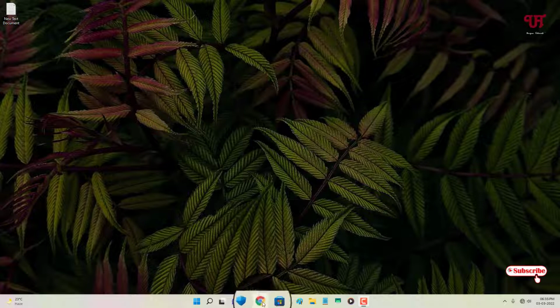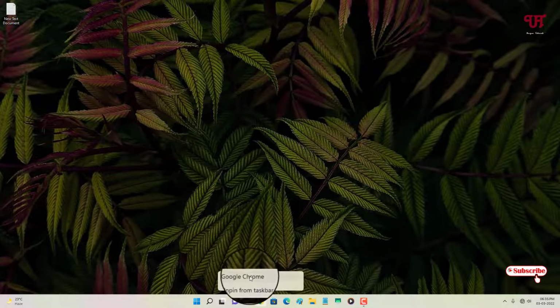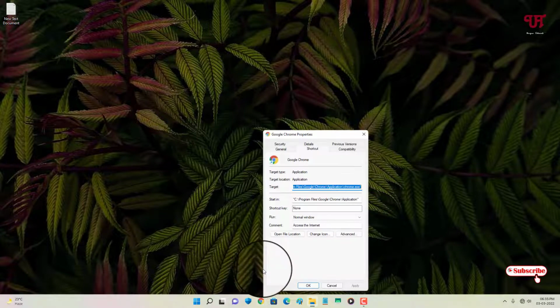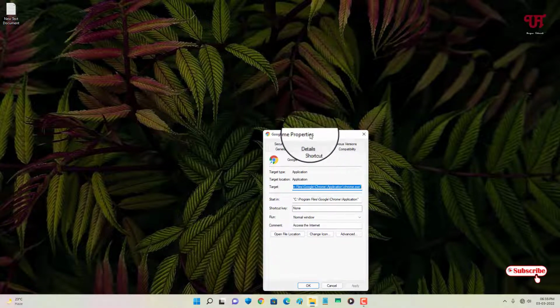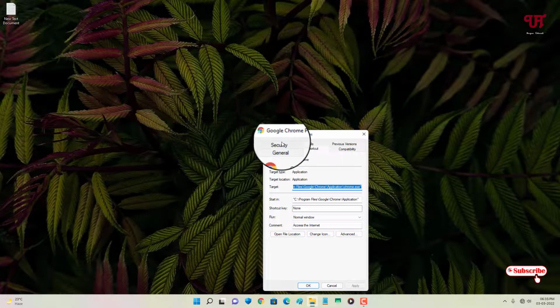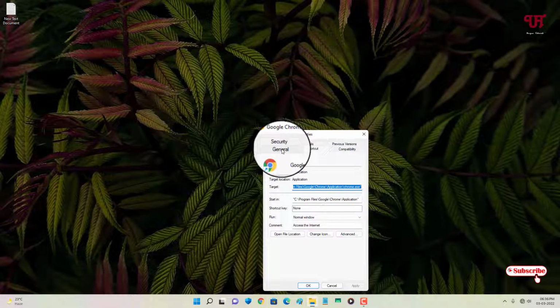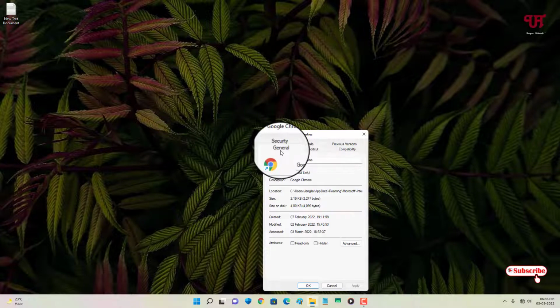Say you can see here on my taskbar Google Chrome, right? So I want to check when this software was used and on which date it was used. So let me right click on it and you can see Google Chrome, right? Just right click again here and you can see Properties. Just click on it. Now you can see Chrome properties. Now you can see here General. Just click on this tab.